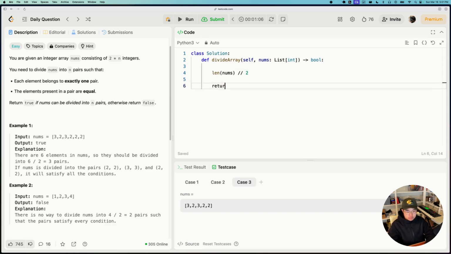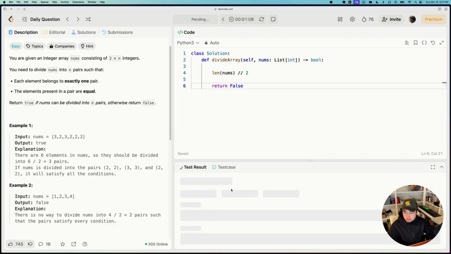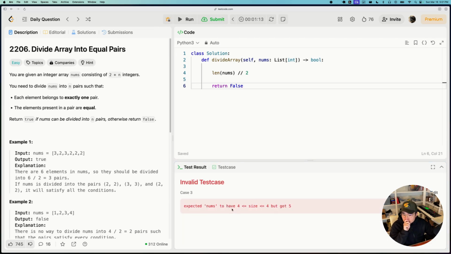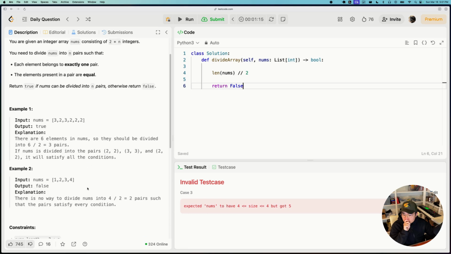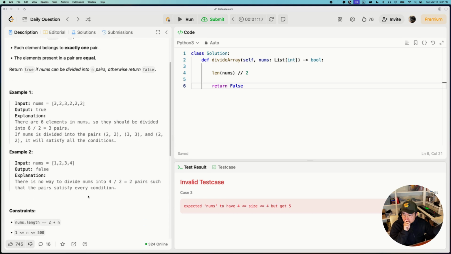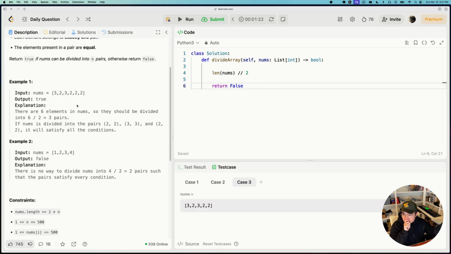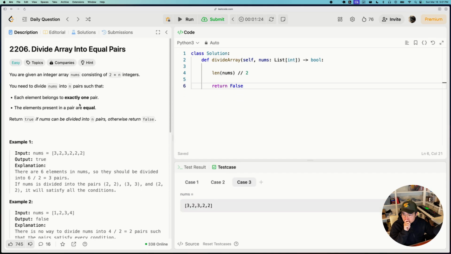Just return false for now. Oh, I think they will be even. But we'll see. I don't know. I haven't even digested this.